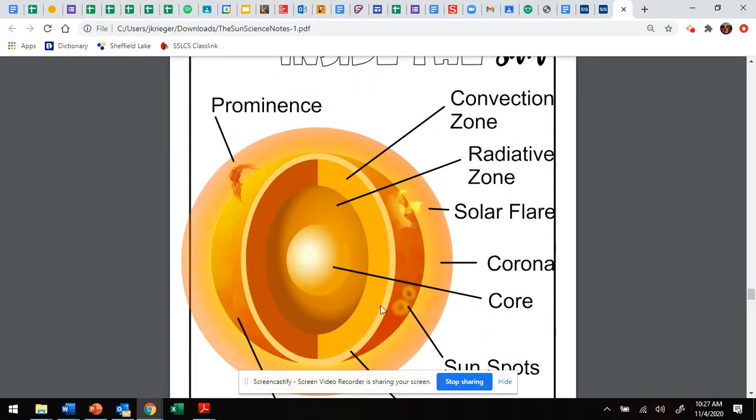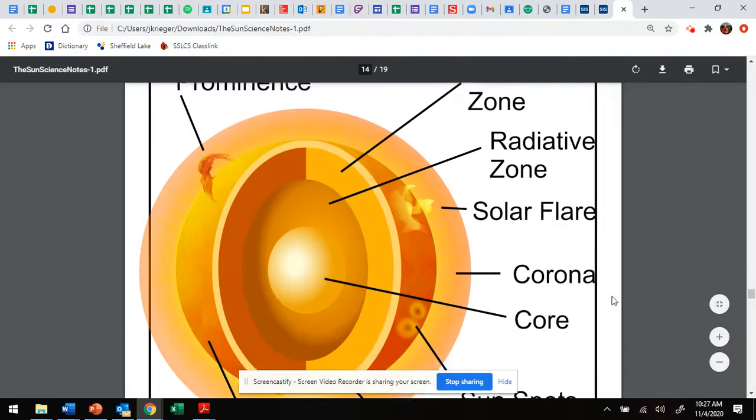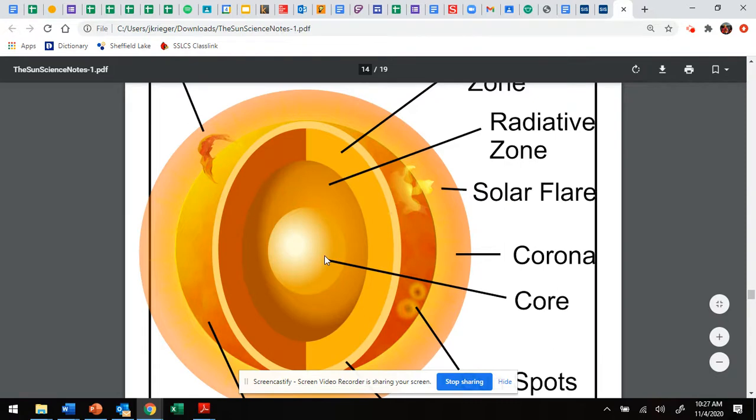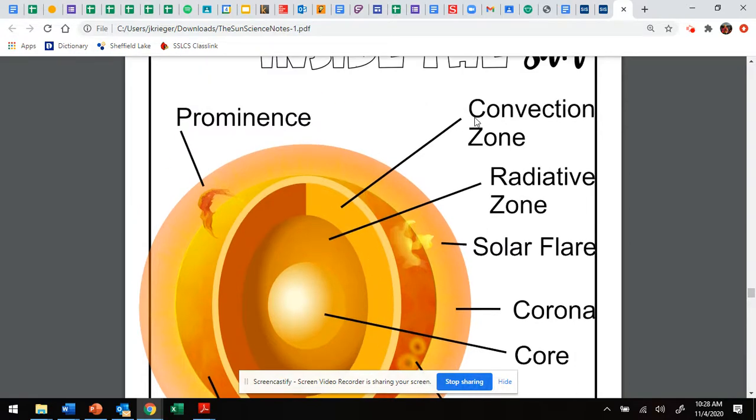I'm going to show a different model that I know is in your science book. We've got the center of the sun. Follow the next layer. Here's the core. Now we're going to look at the layer right outside the core where my mouse is. The layer outside the core, inside the sun, is pronounced, follow that line, radiative zone. Still on the inside, the next layer is called convection zone.